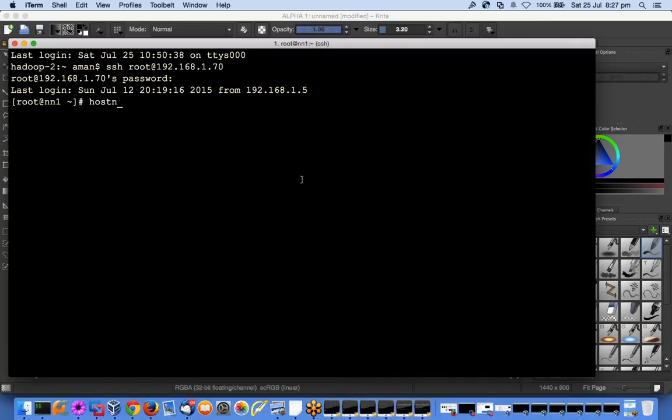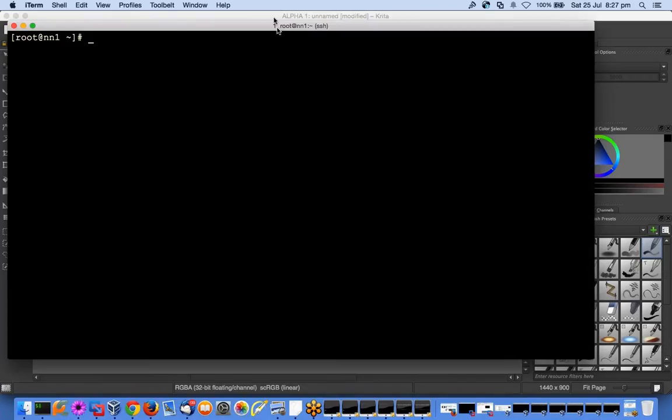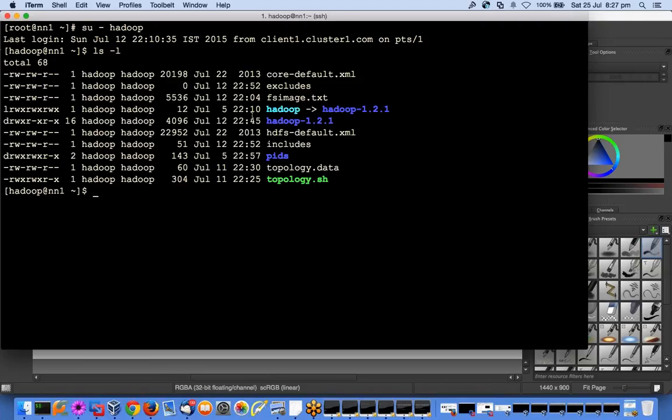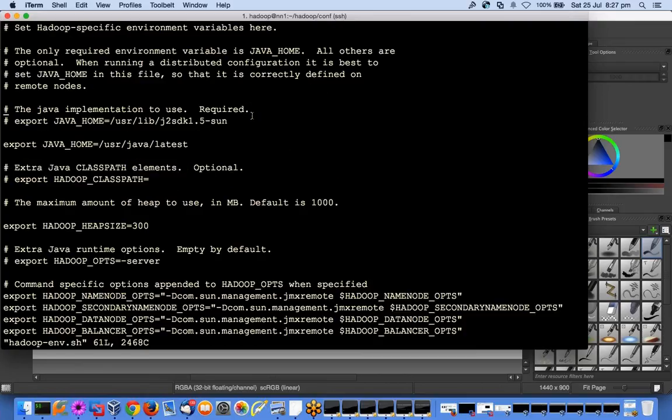I'm sitting on my name node, which is nn1.cluster1.com. I change my user to hadoop, the user with which we are running Hadoop. cd hadoop config, vi hadoop-env.sh. This was the Hadoop environment file.